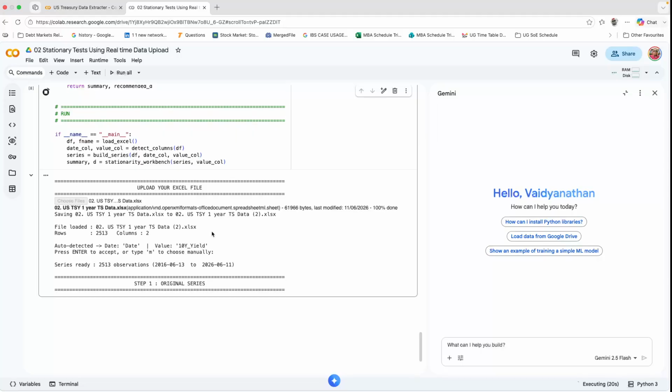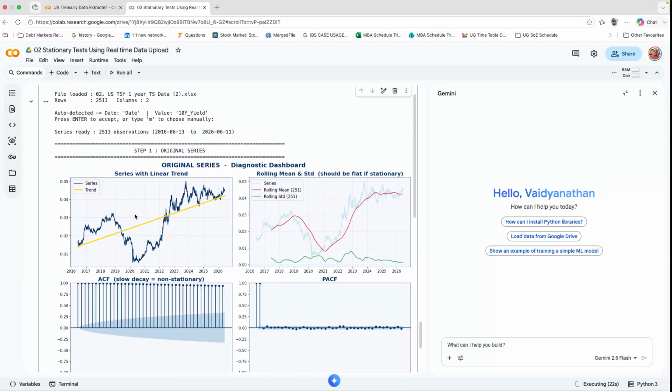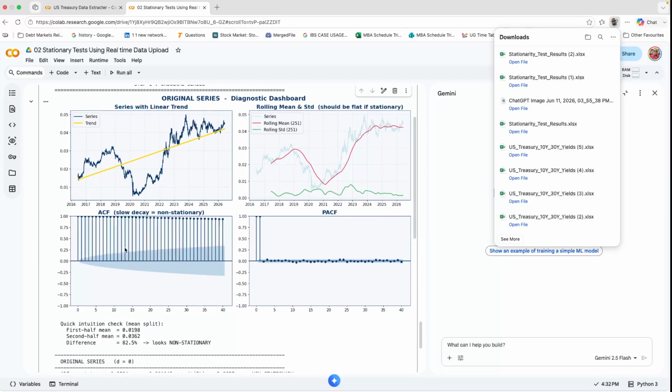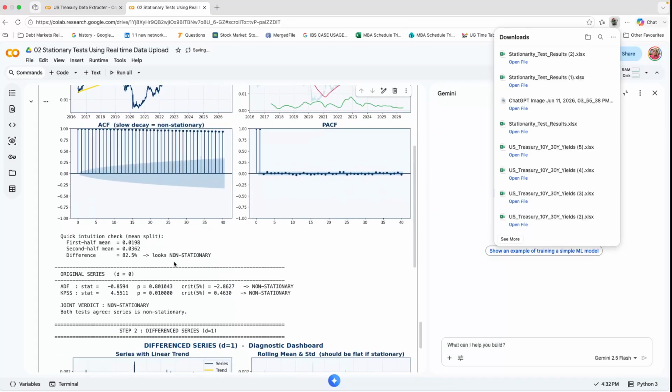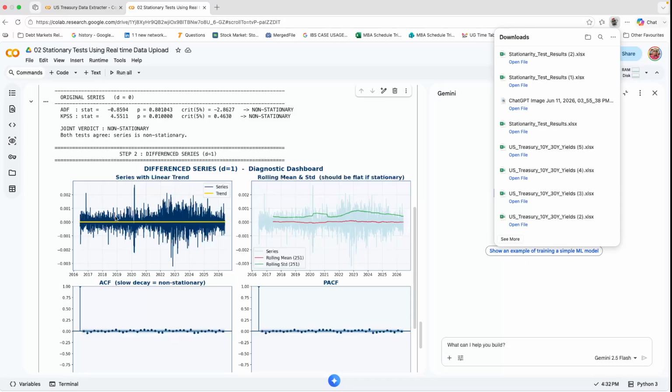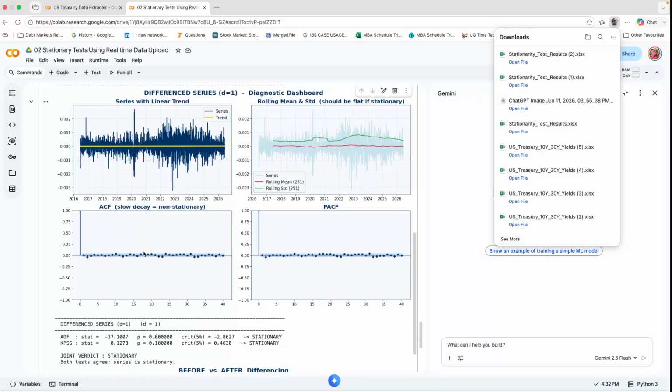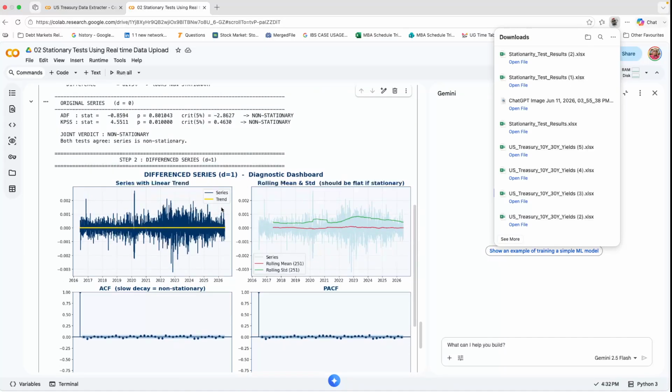Then automatically it says the data is uploaded. The original data, you can see, has an upward trend and is non-stationary, with a rolling mean. It is also confirmed by the autocorrelation, showing a slow decay, which is non-stationary, and we'll discuss that next session. Now look at this one. After differencing, the trend has become a completely straight line, so it has become stationary data. We can also look at the rolling mean and standard deviation, which are also more or less straight. The autocorrelation no longer shows a slow decay, confirming that after differencing the data has become stationary.